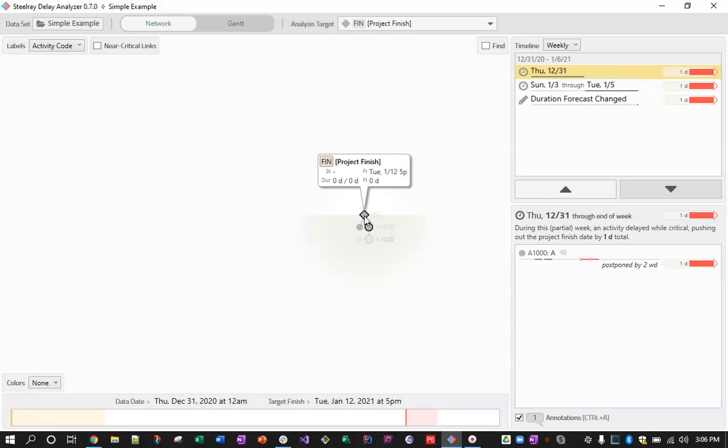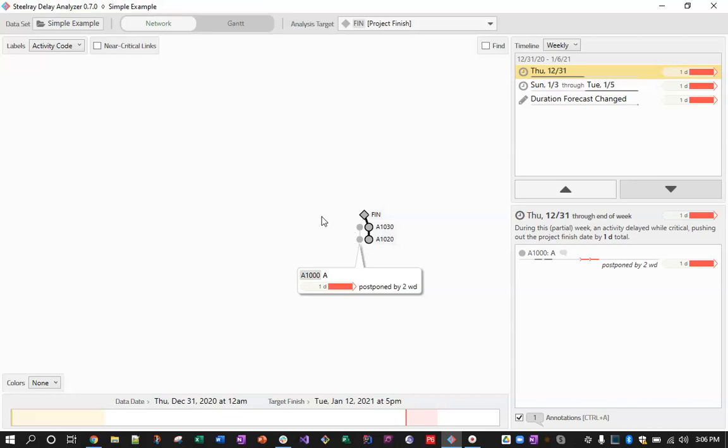It's a milestone, so it has no start. You can see a finish date, a duration. Again, it's a milestone. And of course, float, which is 0 because it's critical. Now, we also know that it's critical because it is on this path of A1020 to A1030 to finish, because it has that black, much darker line. You can still see relationships over here in a much lighter shade of gray.